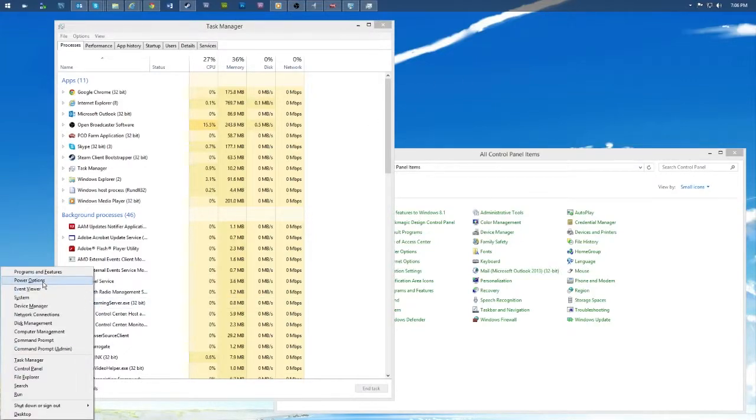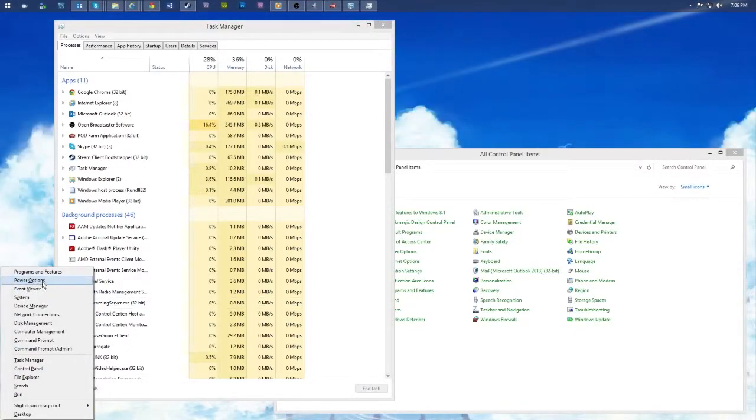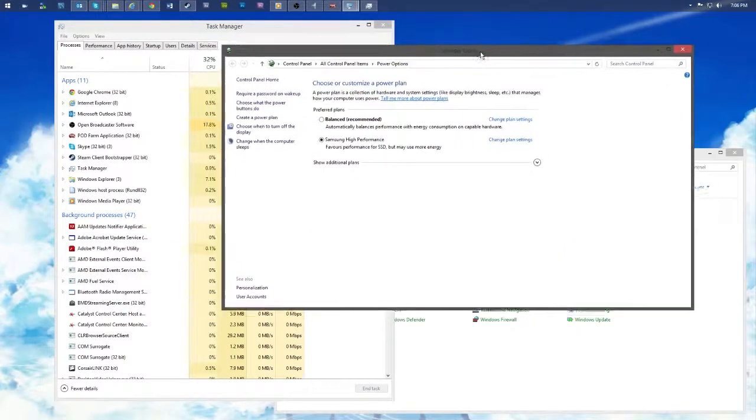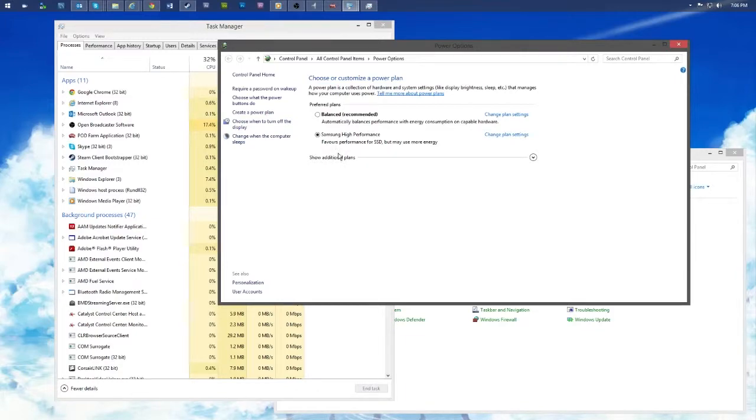Continuing on, we have our power options. This is not going to pertain to any desktop people. It's going to be for laptops and tablets. Power options. There's two ways you can get here. You look at the battery icon, right click it, and you can go to more options. Or you can click the battery icon and click more options. It'll bring you to here.